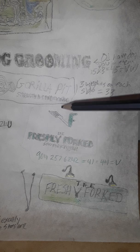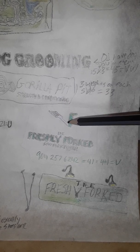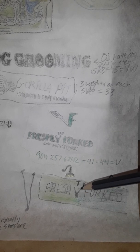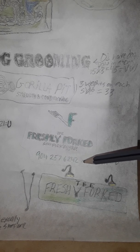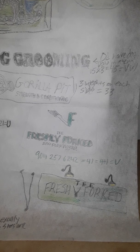So, 3 O's. Then they also put the fork with the F to make a V. And they spelled the Y to look like a V too, like in both pictures. And then you add up the phone number and it adds up to 41, and 4 plus 1 is 5, and that's another V.